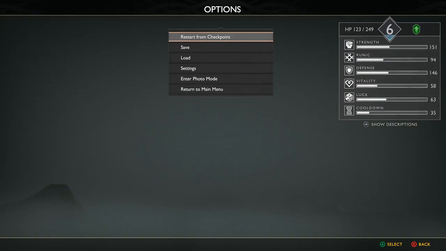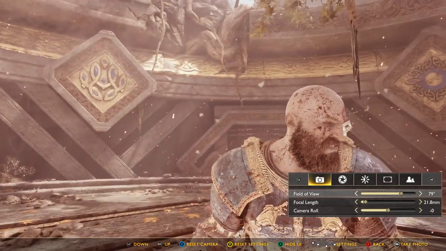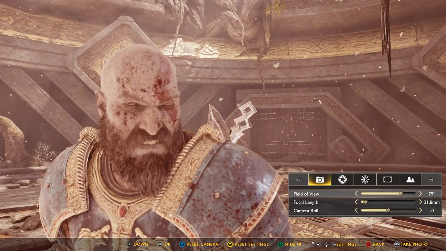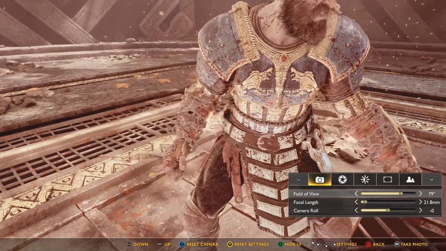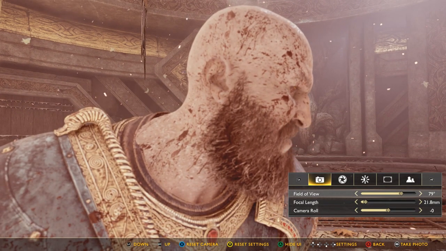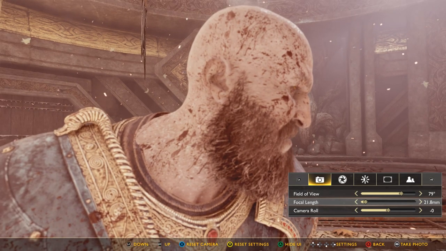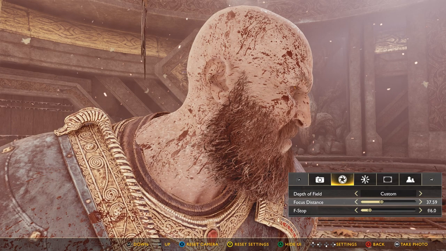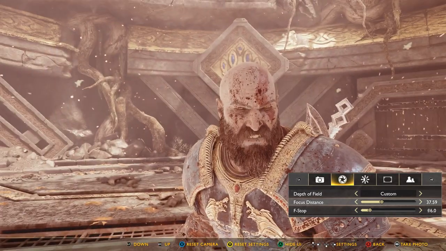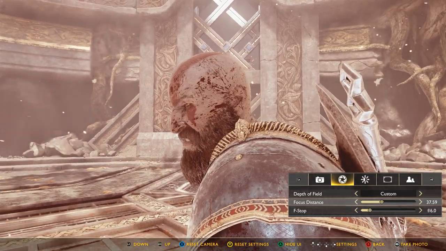Oh, that reminds me. I really wanted to check this. Someone pointed it out in the comments. Oh, wow. The expression on his face. Kratos apparently has bulging veins in this mode. It's kind of out of focus. Oh, I can actually fix that. No, no, that's not that one. It's this one. It's kind of hard to tell under all the blood, to be honest.